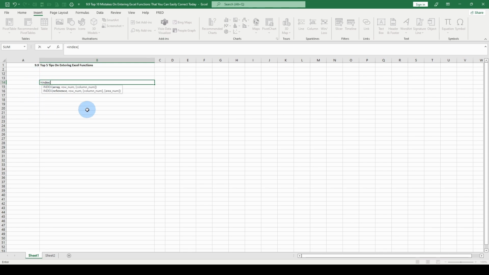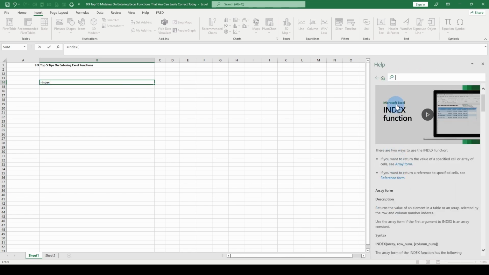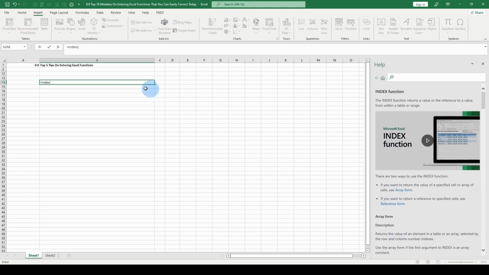If we hit index, we look at the different options. You're going to go, wait a minute, there are 2 different indexes. Well, you're going to have to learn, are we computing an array, or are we doing a non-array calculation? If we hit index reference, it's going to give us this choice here. We can go down here for help. Otherwise, we can just enter whatever information we need.